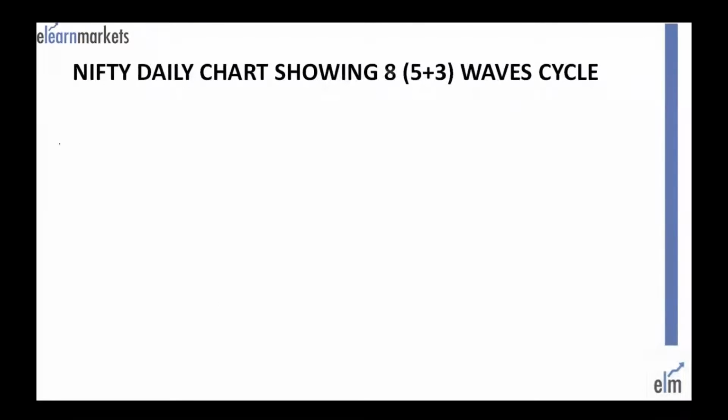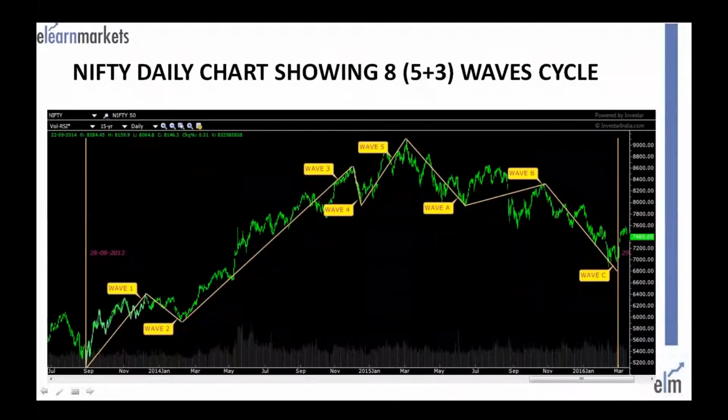So moving on, let's look at what we've discussed on the daily chart of Nifty, showing one entire cycle. This is a 31 months long cycle which started in August of 2013 and has ended somewhere around February 2016 according to me. This is my own counting. Starting in August 2013, we saw a very strong bull market from the level of 5200 take Nifty to the level of 9,000, and it can clearly be divided into 5 distinct waves.